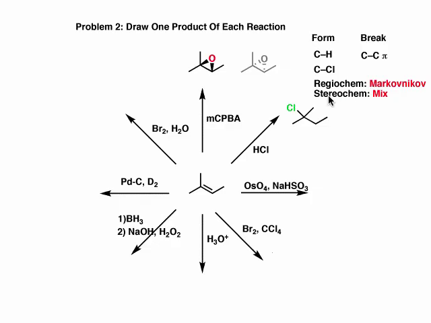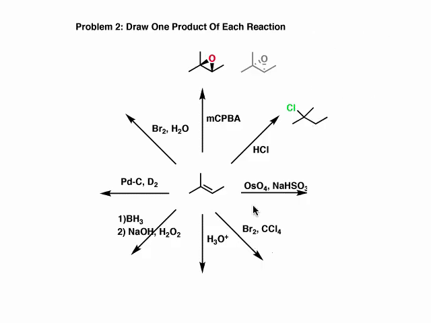Now, the stereochemistry of this reaction is interesting in that chlorine and the hydrogen, although it's not shown, can add either to the same side of the alkene or to opposite sides of the alkene. Same side is called syn, and the opposite side is called anti. It's actually a mixture of syn and anti, although you can't really tell the difference here because it doesn't produce different products. Whether the hydrogen adds to the front or the back, or they're on the same side or the opposite side, it's still the same compound. So here, the consequence of that mixture of stereochemistry is not consequential.